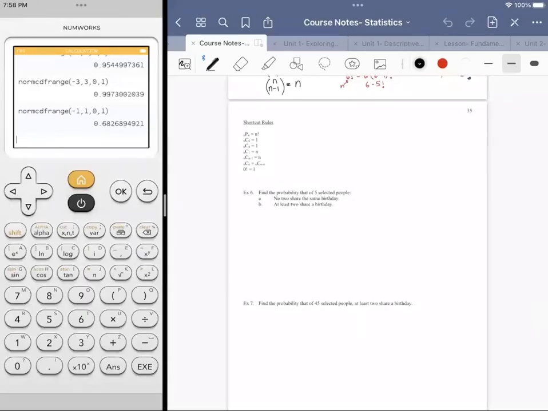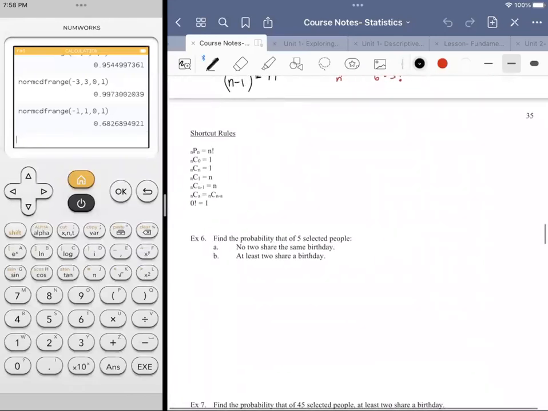So we went over all the shortcut rules last time, with the caveat that we were just knowing the rules for the sake of knowing rules. It's nice to know them, but the calculator will figure out all this stuff for you anyway. Basically, you've got to either know the rules or know where to find it in the calculator, which I'm going to go over again in a couple minutes. Either way, you have to be able to come up with the result.